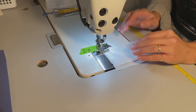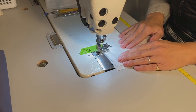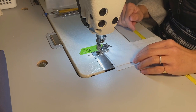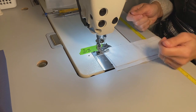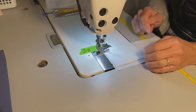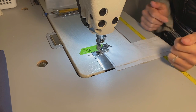Today I'm going to be using a half inch seam allowance. You can see what that looks like, and I've set my machine to a three millimeter stitch length. Most sewing machines will have an adjustment, and a typical straight stitch length will be between three and three and a half millimeters. But if you want a tighter straight stitch you can decrease that number to a two, or if you need a longer stitch you could increase it to a four or five.